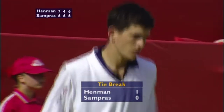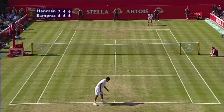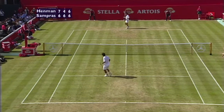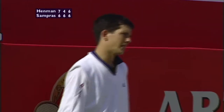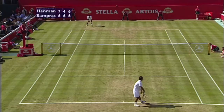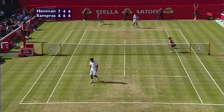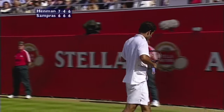Tiebreak, you've got to make every point count, make every return, put pressure on the opponent. One on. Tim saying, look, you had it right there. Make the ball back. Crazy, incredible what pressure can do. 2-1, Sampras.